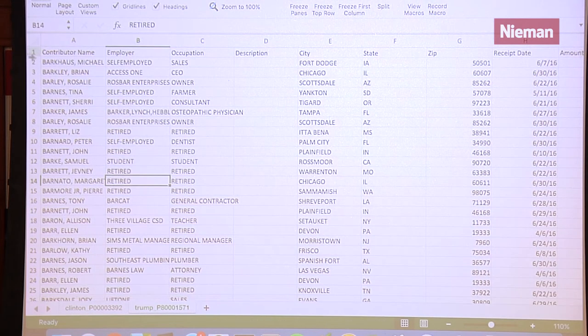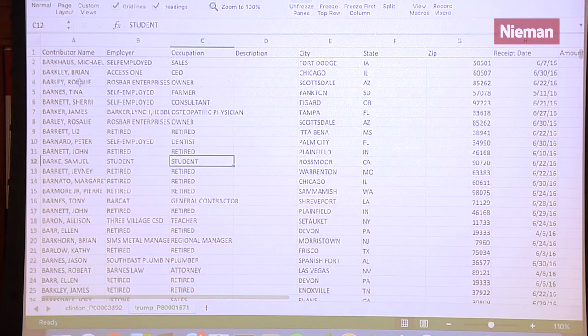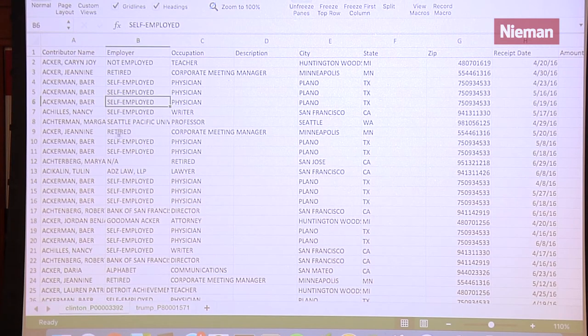So another thing I'm going to look at, I'm going to do that with Trump too, just so I can get this set up. So I want to actually combine these two sheets before I go through the process of doing any kind of analysis, because if we're really talking about doing data journalism, what people mostly care about is the comparison, right? There's certainly some questions we can answer just by looking at the Clinton data set, just by looking at the Trump data set, but this is going to give us a good way to look at them both at the same time.